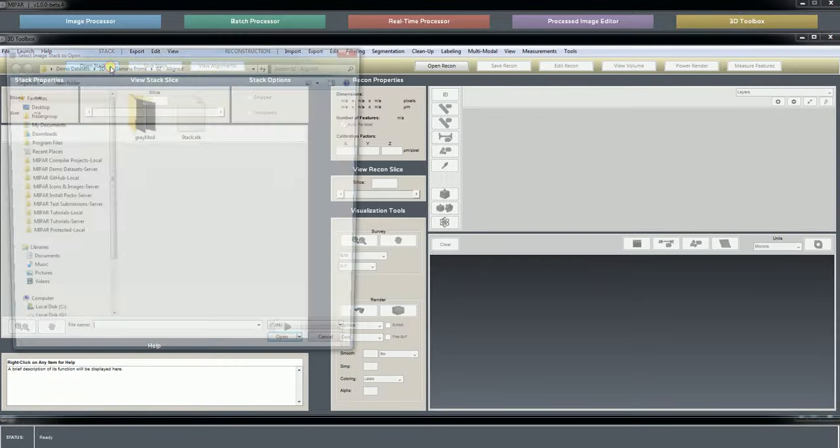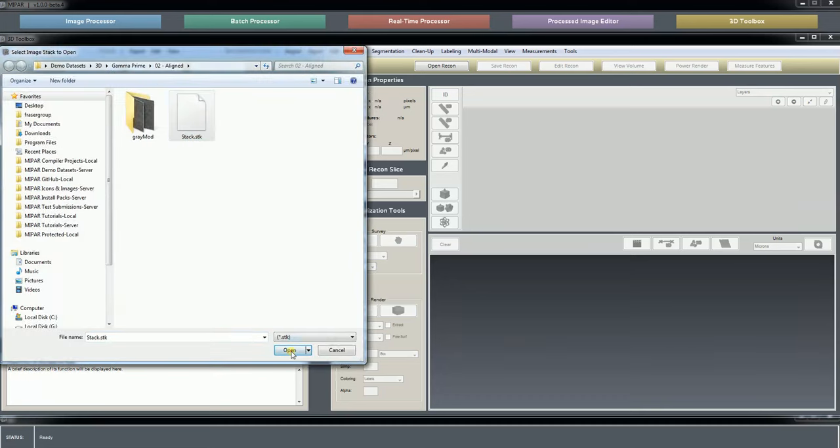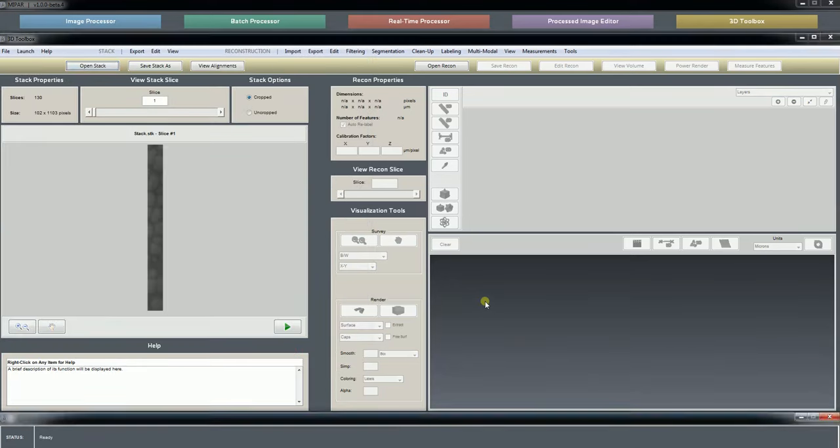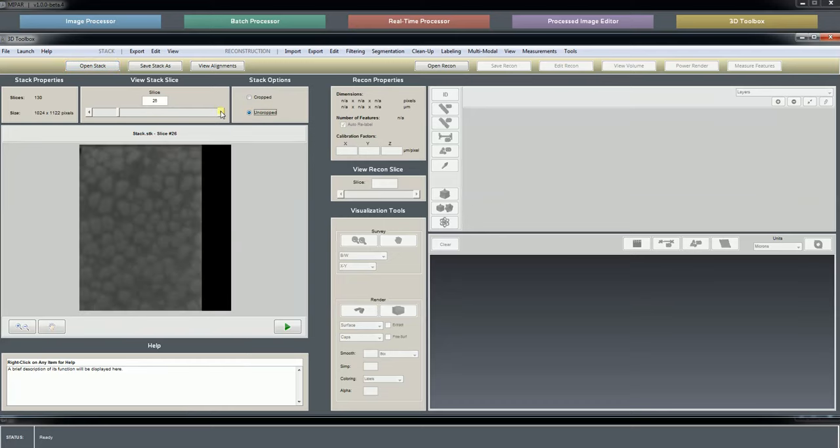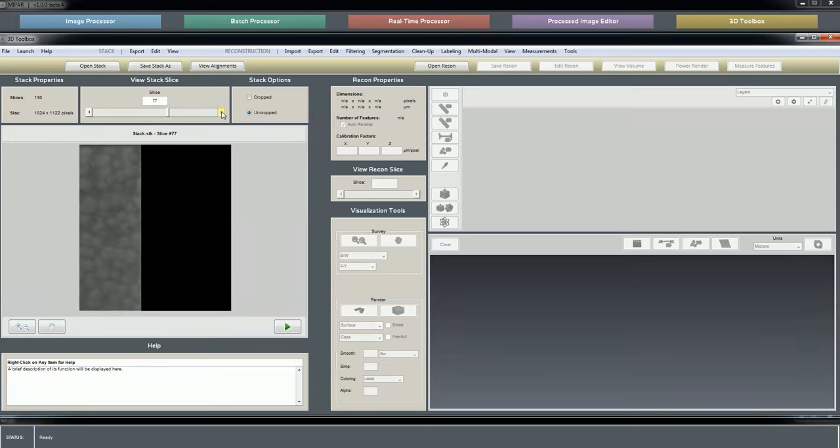So we'll open up the 3D toolbox. And let me open up the stack that we were working with last time here. And you recall we did do some edits. We ended up removing some of the later slices. If we look at the unmutually aligned stack right here, we see how much each slice had to shift to align. And we ended up removing some of these later slices so that we ended up with a bigger aligned area.